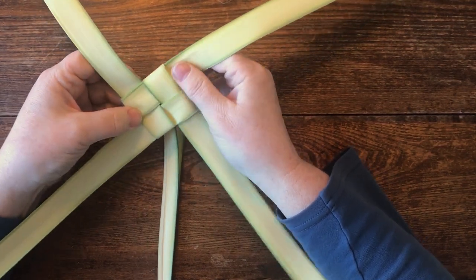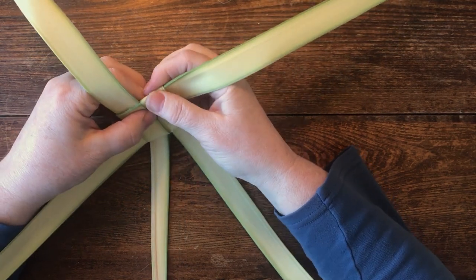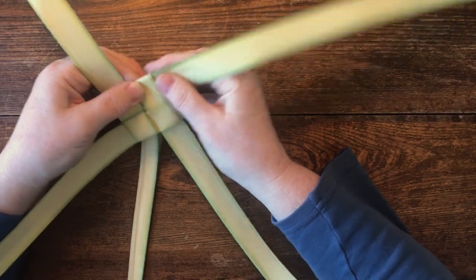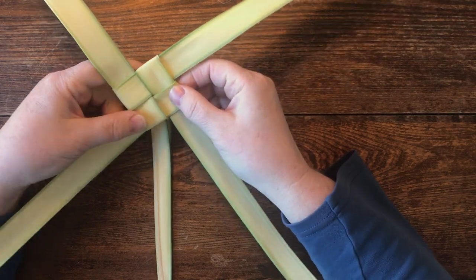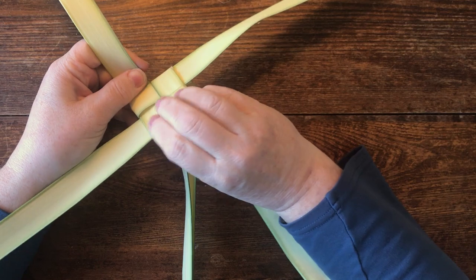So you get 2 different looks with this one depending on how much you pinch these edges or crease them. For the really sharp edged ones, you want to give them a firm pinch. You can get a rounder look to them by leaving them kind of puffy.